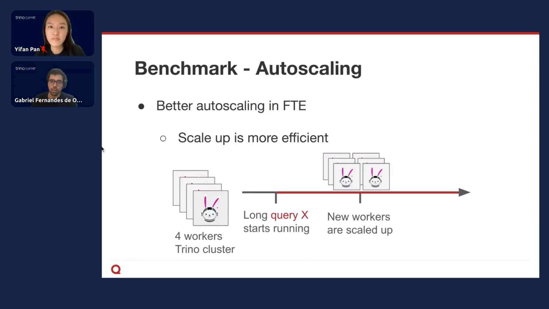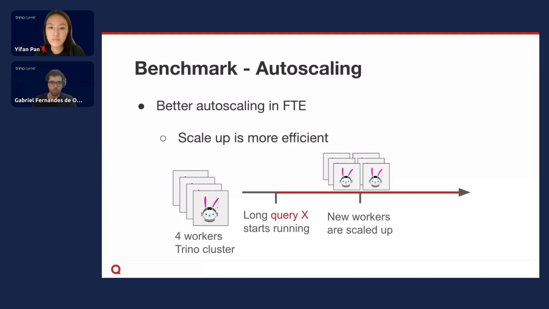Fault tolerance mode allows much more efficient auto-scaling in our cluster. For example, let's say we have a cluster running four workers and a long or heavy query starts running — let's call this query X. If you're running an auto-scaling cluster, maybe the cluster will scale up based on CPU or memory utilization. And let's say query X triggers a scale-up midway through its execution, so you add two more workers midway through the query.